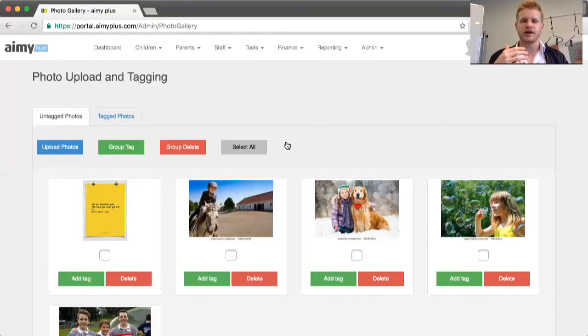Just like the broadcast, where you can broadcast to all the parents, direct messages are one-on-one. It means a parent could ask you questions about the program and you could reply directly back to them, or you could send a message directly to a parent saying, hey, just letting you know this billing's outstanding, or to your privileged parents, the parents that you have as favorites. You don't tell parents you have favorites, but you all do.